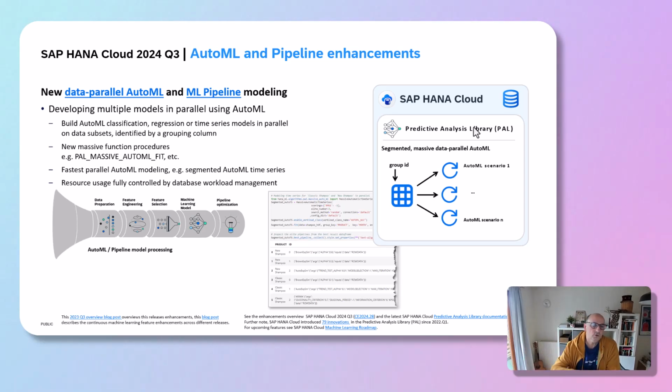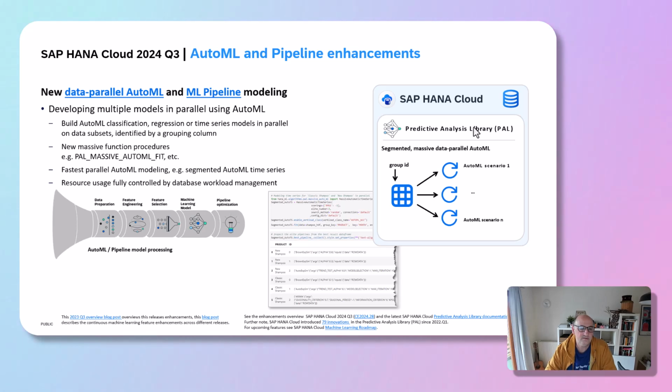But now we want to take that to the next level, as this is a very, very common pattern with all our time series forecasting stakeholders, that there's not just a single time series in our data, but we structure our input data by a grouping column that could be like stores or locations or product store location combinations, and for each product we would have a sales or demand time series, and we would like to model individual time series models in parallel for each of the group IDs.